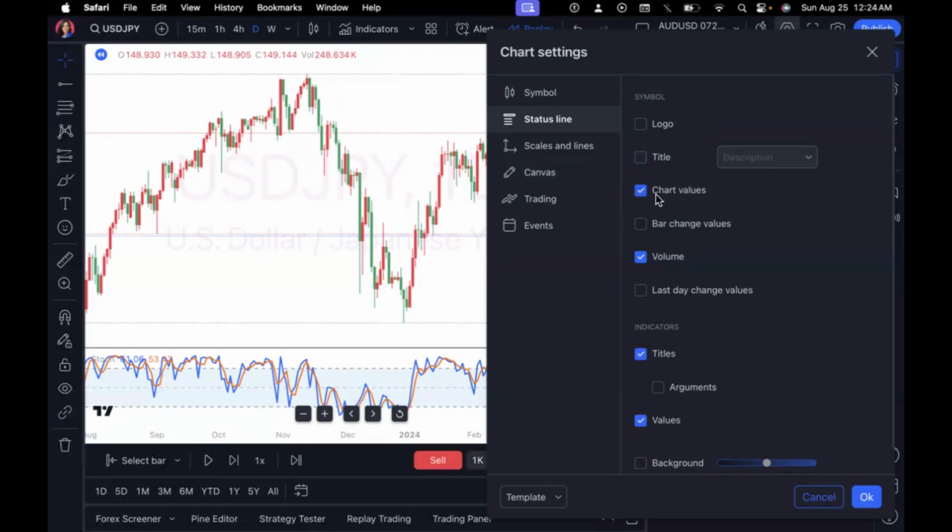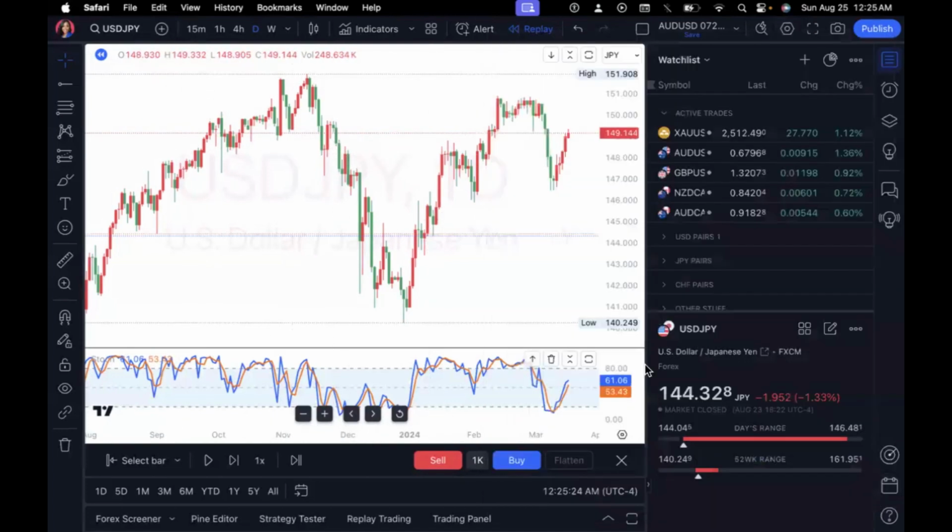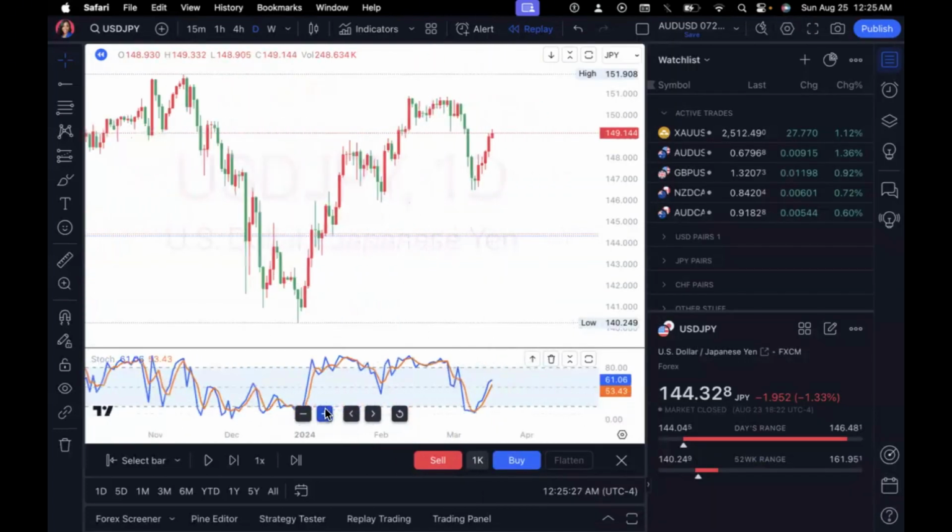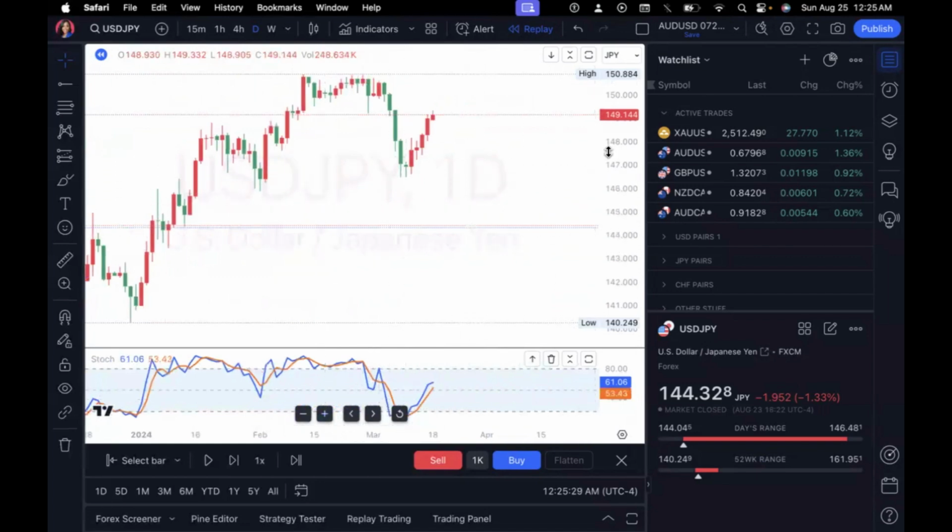The next tab is the chart values tab. And right now on my chart, you can see the open, high, low, close values, which is giving us information about the candles. But if I turn that off, we no longer see the chart values on our screen. Now that's something I like to keep because the chart values help me to find entry and exit points with precision. And I just like to have that on. So let me just go out of settings for a second and show you why I like to use the open, high, low, close values.